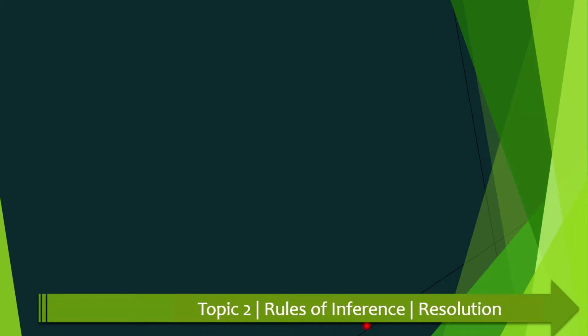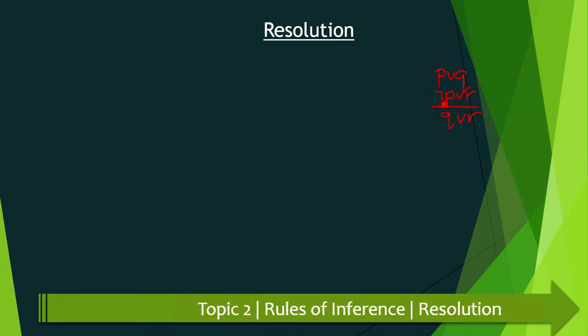Resolution was already tackled in the midterms. But there is a specific problem in which resolution is very much useful. Now, we already learned that resolution is the P or Q and then the not P or R, which has a conclusion of Q or R. So we already learned this one in the rule of inference.